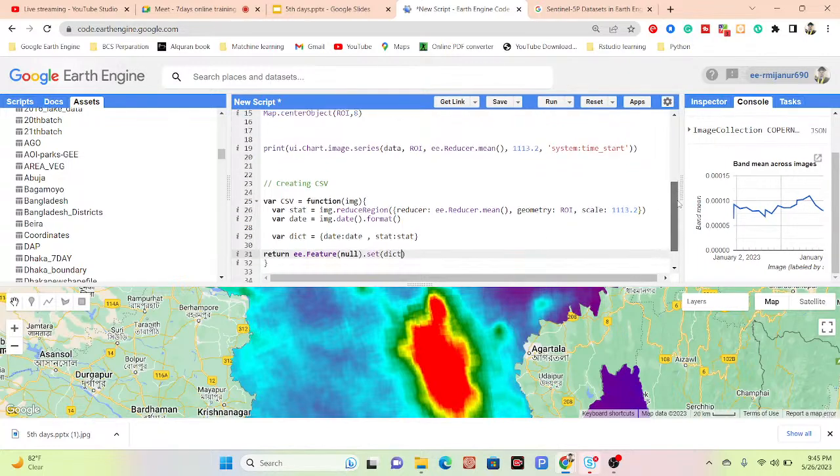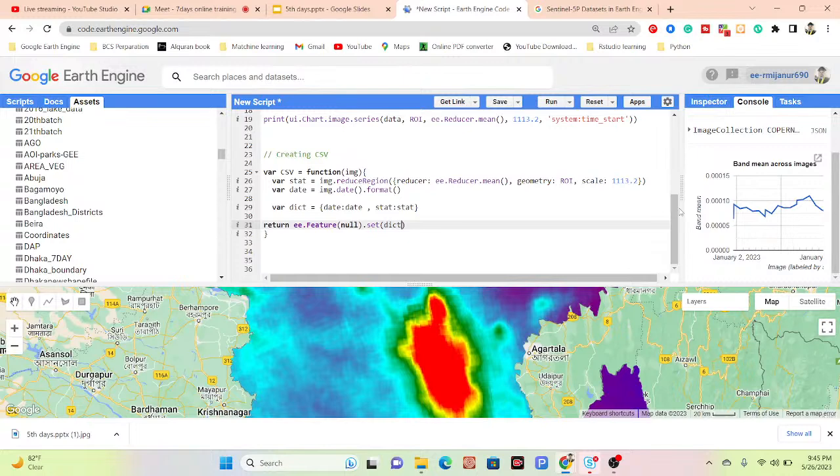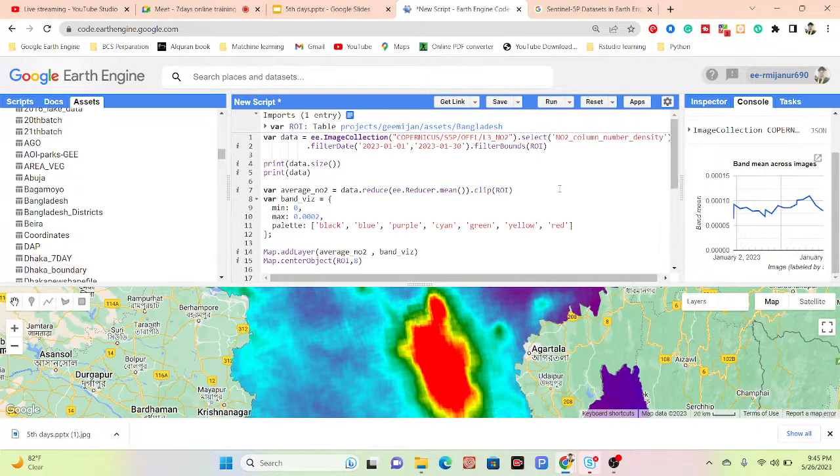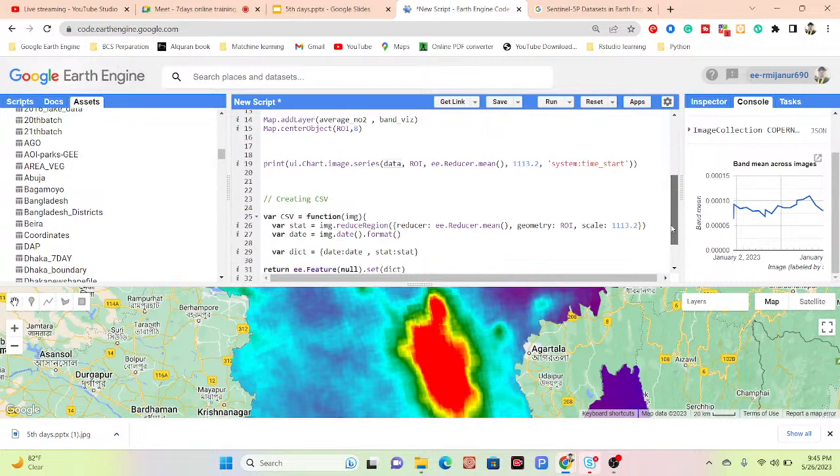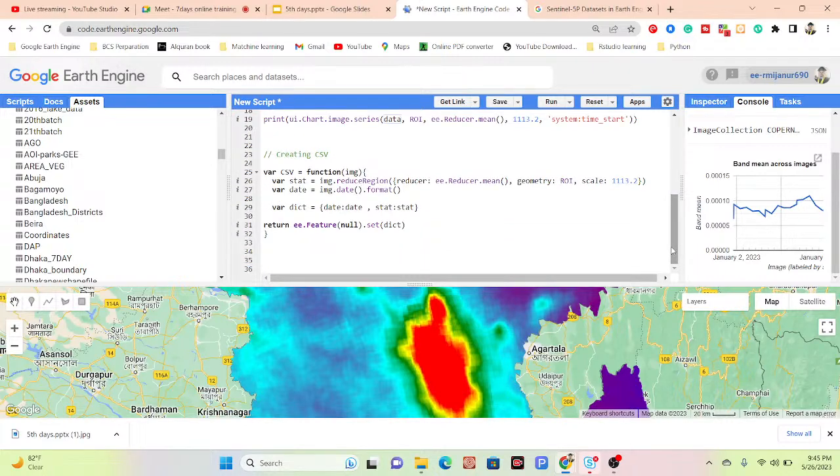When you want to extract any dataset in CSV file format, just use this function. So I created this function. And I also created my image collection; you can see I already created the image collection here. In the total data, it extracts my total image collection, 426 images. When I want to add this function to my image collection, then it will work. For adding that we are using the map function. So let's go to that map function. Take a variable, suppose I put the variable name final CSV.